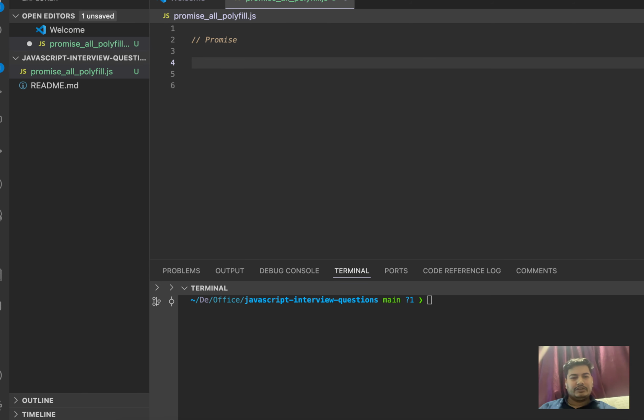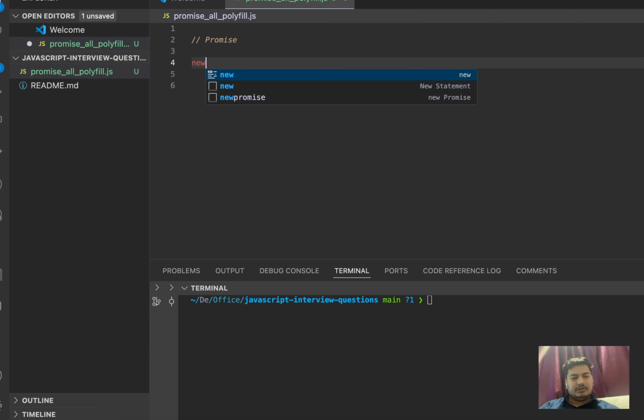A promise is basically a function that is used for executing any asynchronous task, like you want to execute some API call, or you want to do some operation whose result is not going to come at the same time. That may take some time, that's why you want to wait for it. So for asynchronous tasks, we can handle that using promises. So let's make a promise here.